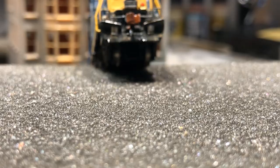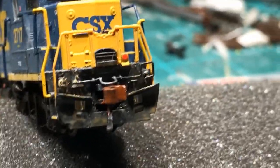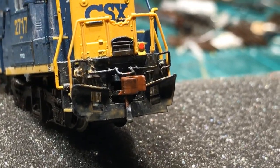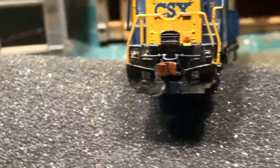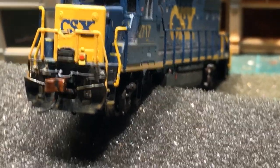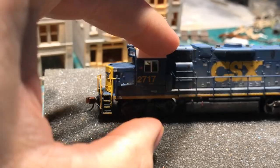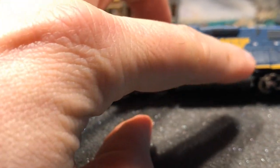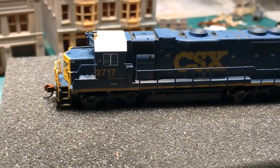Okay, so for me right now, let me get you a little bit better focus here. That is the look that I'm going for on the front of this locomotive. You can see now that the details are brought out a little bit better and it looks like something that's been on the road. So I'm going to do a few more touch-ups here. One of the things I'd like to add is a little bit of brown dust kicked up on the side of this. So I'm going to do that with just some weathering powders, the same technique that I used to get the dust effect here. And then I'm going to go ahead and add the MU hoses as well.